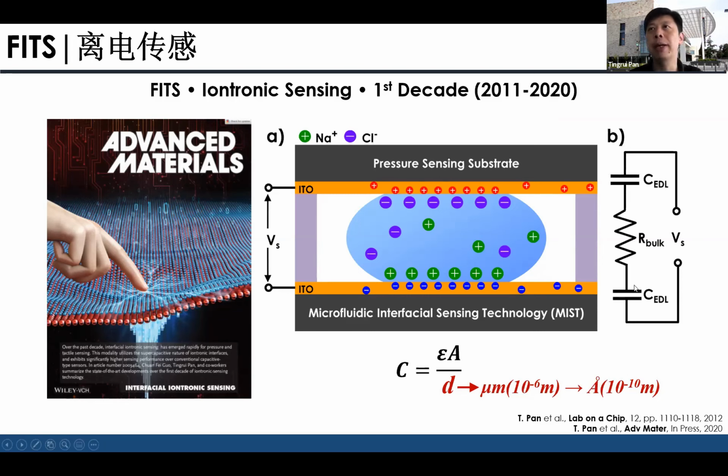Another very interesting aspect of this type of sensing, which today we call iontronic sensing, is that it is not completely capacitive, but also not completely resistive. It does have a capacitive element, the interfacial capacitance, which is EDL generated, and also, because the material stays on the electrode side, what we call the ion node, it is resistive based. So it also has a resistor.